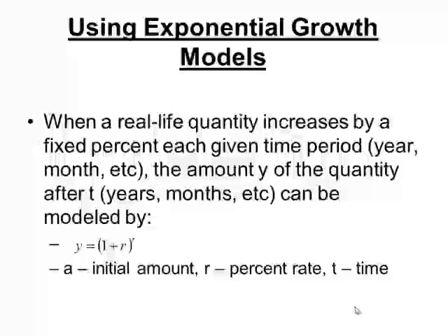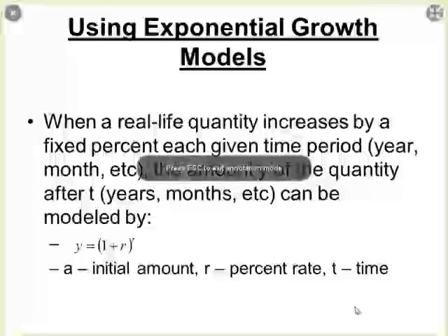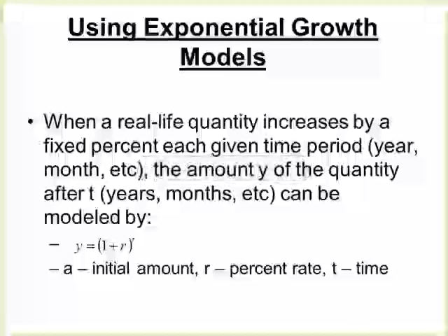Our formula is given down at the bottom, does not need to be memorized, but it does have a slight error in it here. We need to have an A in front of there. That A is the initial amount. That's how much we're starting with. So like when I said we start with 100. R is the rate of increase, and that rate is as a percent. So when we put it into the formula, we'll need to put it in as a decimal number, not as the percentage value. And then T is the amount of time periods measured in whatever type of time period we're measuring in, but the amount of those time periods.